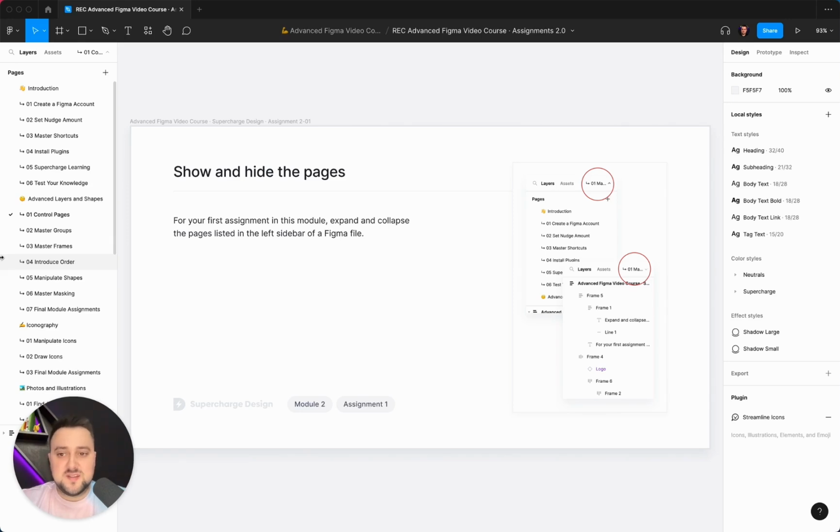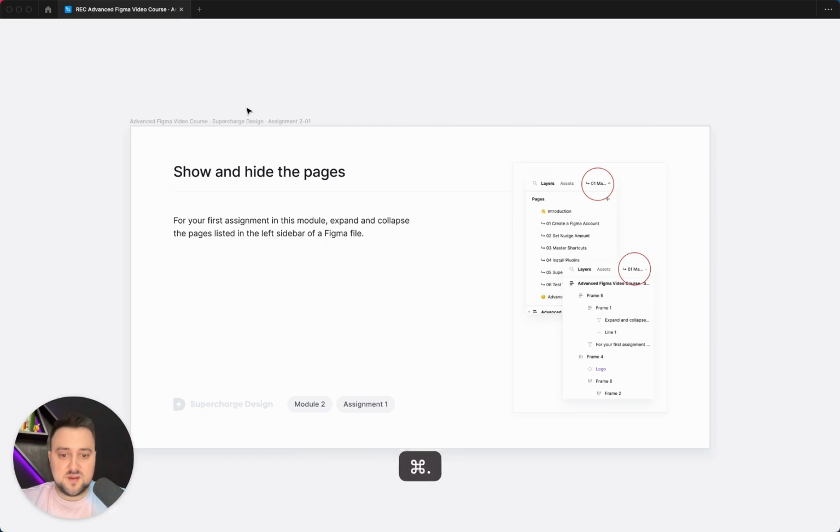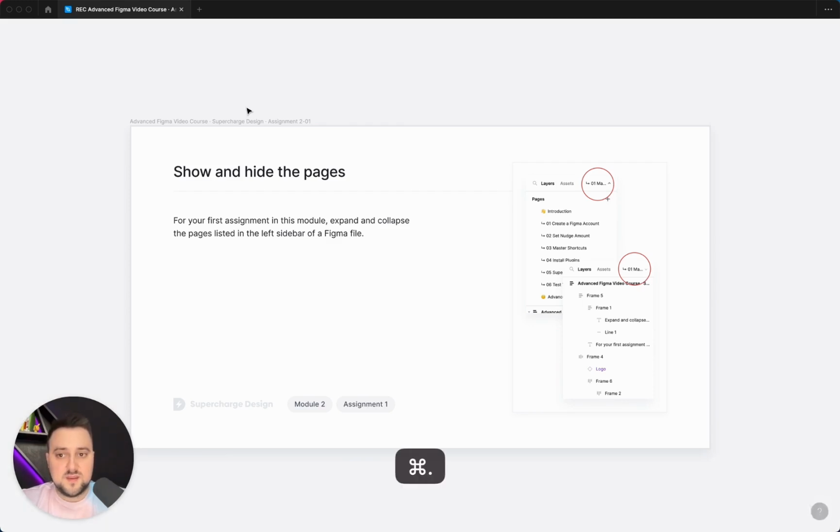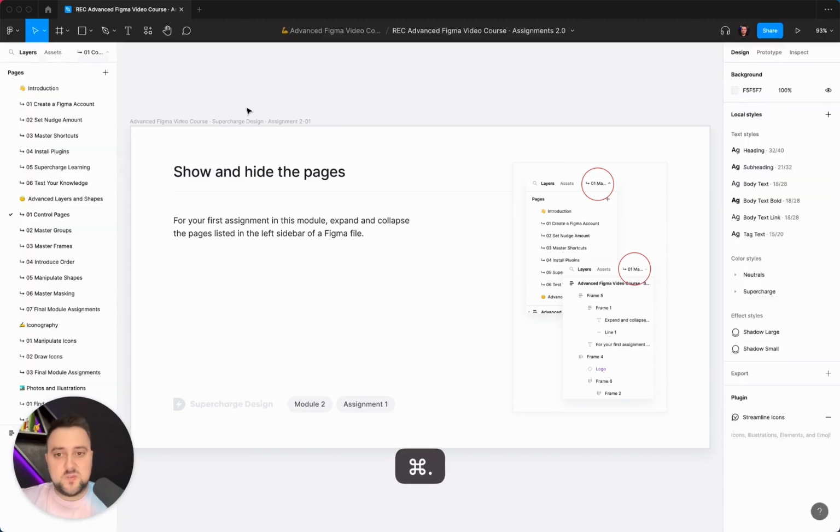One thing that I do often is hide my interface by using Command-Period on Mac. You can always find the alternative if you're using Windows machines in the shortcuts PDF that we provided. I can hide the entire interface and just put focus on the canvas. It helps a lot when I'm trying to figure out if there's something that needs changing, for example, and it helps me focus on design and not on all of the other clutter on the screen.